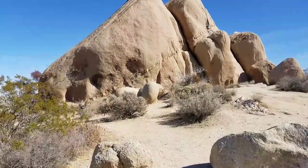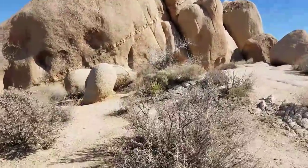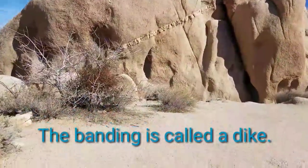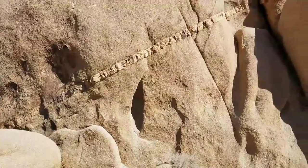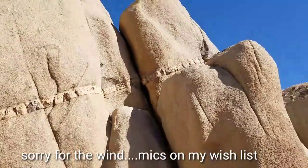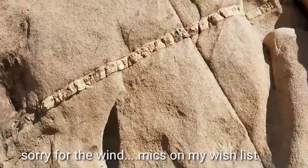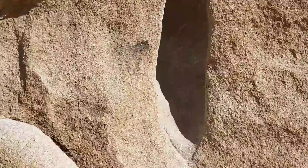We stopped at this Live Oak picnic area. These giant boulders have amazing rock formation banding in them. It looks totally man-made — like somebody put that layer right in between them. Look how freaking awesome that is. It looks like somebody totally decided they're going to put a band right through these rock formations. And it erodes differently, so it leaves this amazing shape. Look at this — how this just eroded right out. Looks like somebody cut it.